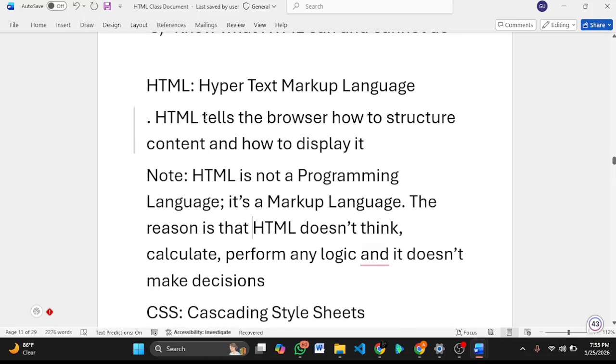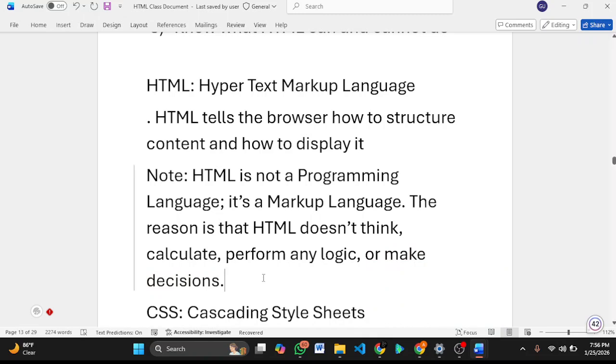So as I said here, it tells the browser how to structure content and display. That is all it does. It doesn't have any real underlying logic like a real programming language we're going to discuss later. So basically, what HTML does is it tells the browser what something is. If it sees a file, it tells it, okay, this is a file. This is what that file shows. That's HTML. So now, what can HTML be used for?